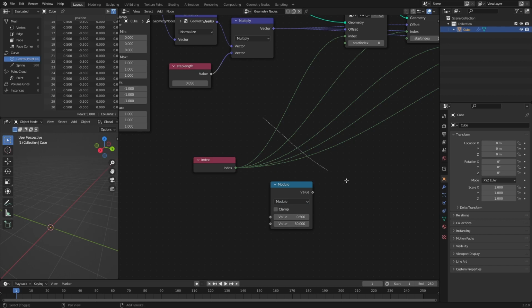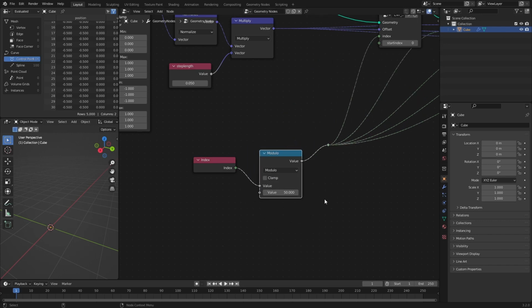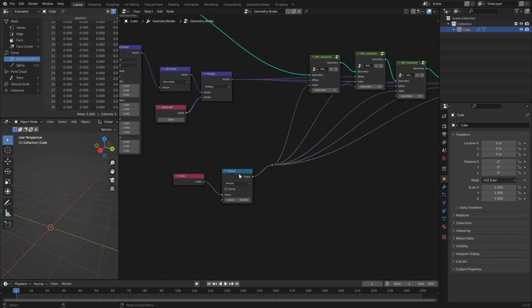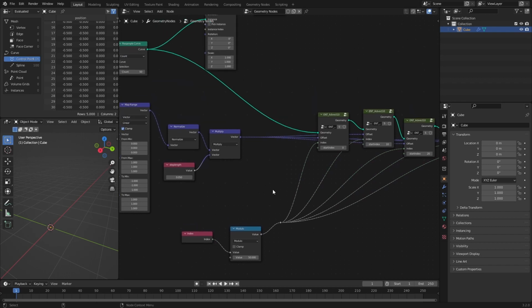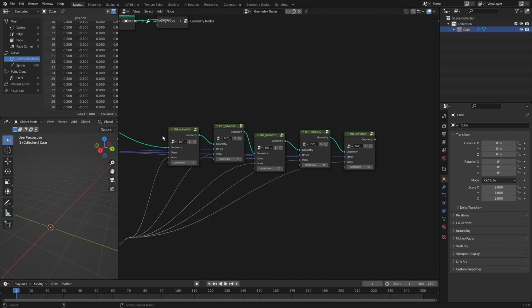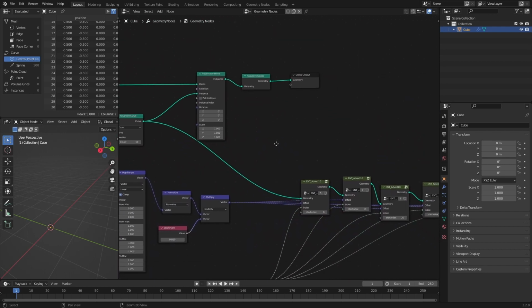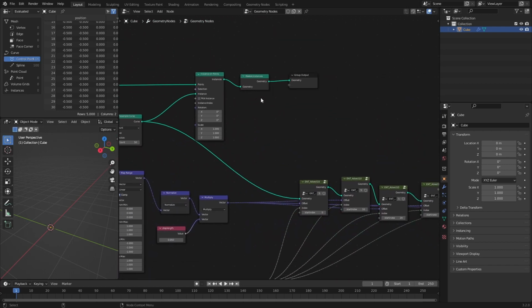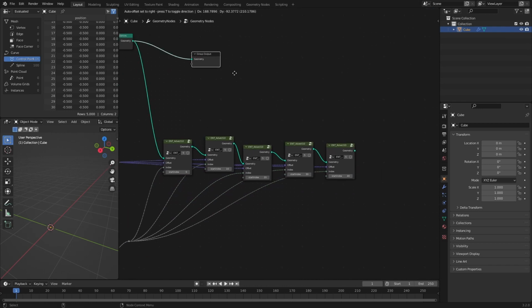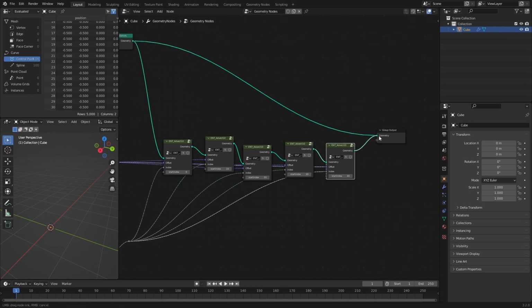And now we can create another reroute and put the modulo here. Now we will make sure that all our indices are going through this modulo, effectively turning them into ranges between 0 and 49, and then again 0 and 49, and then again 0 and 49. That means that this loop here will work for all the points at the same time because they get the same indices. Now that I have that, I can just take the Spline Bundle here and connect it here to our output. And don't forget to connect this to the group output again.